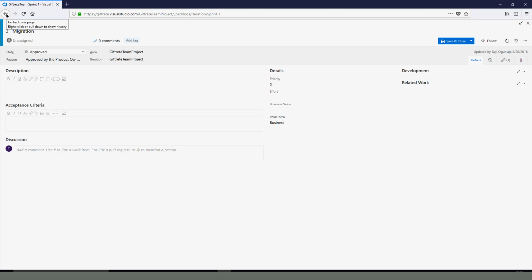Do we not want to do this story? Once we agree to do the story, then it's approved. After it's approved, it goes to backlog grooming. So they groom it, and you put some other details in that particular story, and then you can say, okay, it's ready. Once it's ready to be done in the sprint, it's committed to that particular sprint. Once it's committed to the sprint, each team starts to work on it.